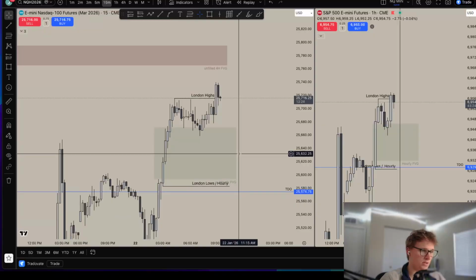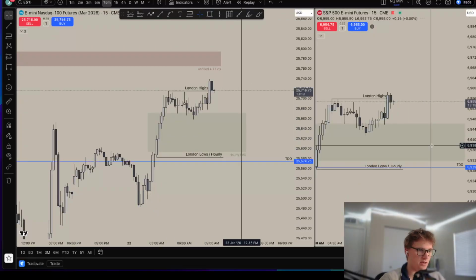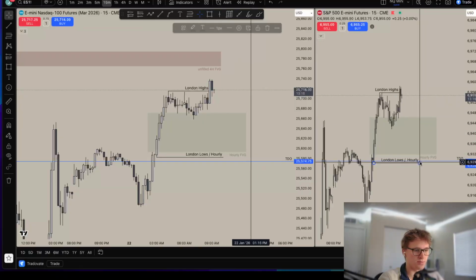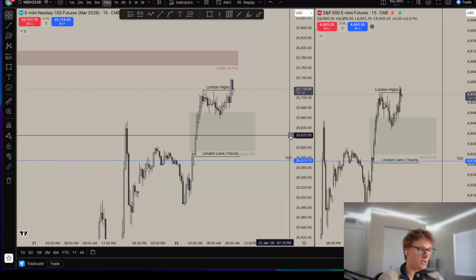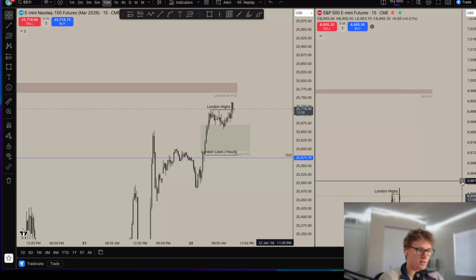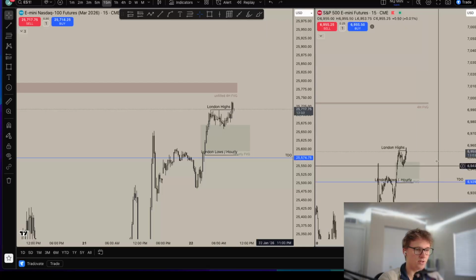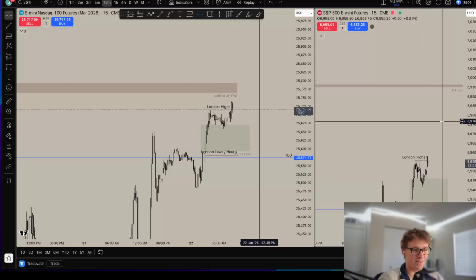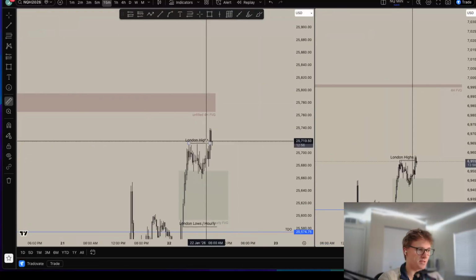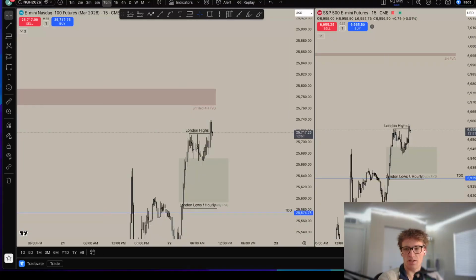On the 15-minute, we don't really have anything. We have 15-minute gaps inside of this hourly gap, but other than that, we don't really have anything. We really only have this hourly gap right now that's protecting London lows and this other hourly. Lines up with true day open a little bit. We have a lot of price that we need to get to in order for these assets to be rebalanced. NQ is about to tap into this 4-hour and ES is nowhere close to this. So that's just something to note for the day.